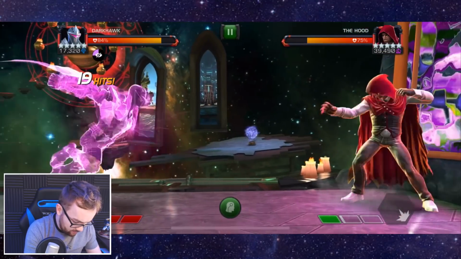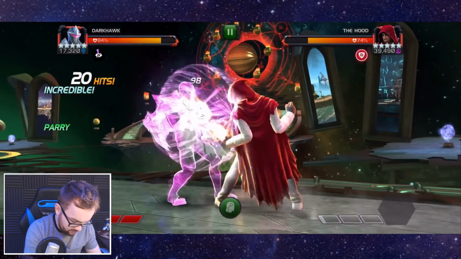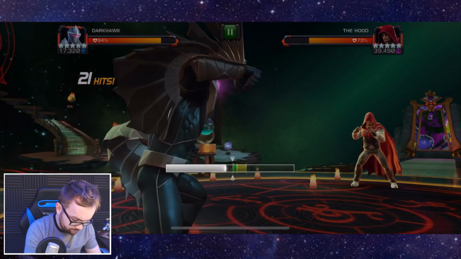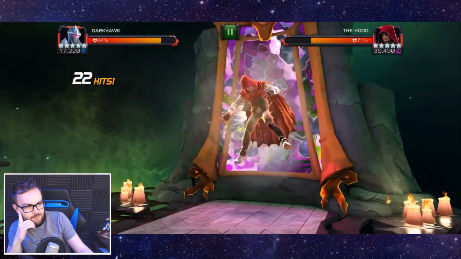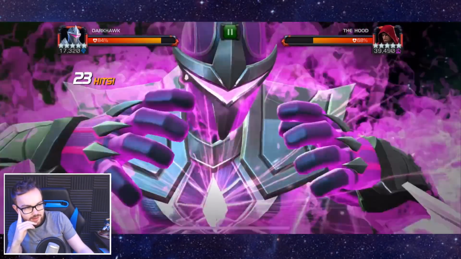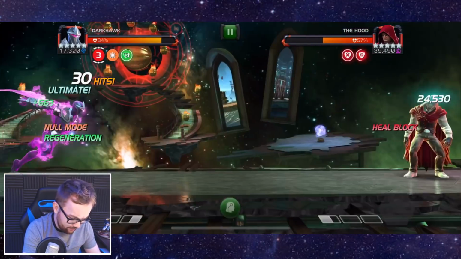Right, should we bait out SP1 here? I think we go for a stun, straight to a special 3. And this is also going to shift our mode from one to another. So look, our health, 84%. I think that should go up to about 95% on the heal there.